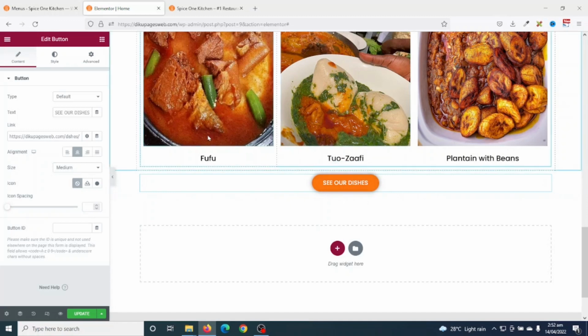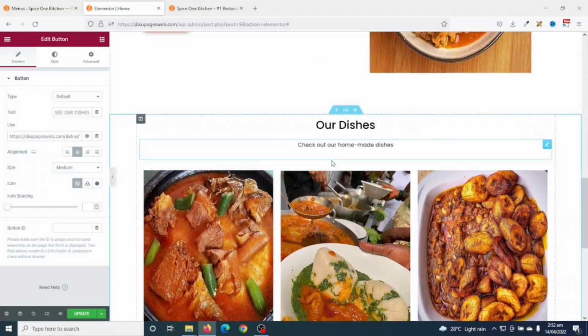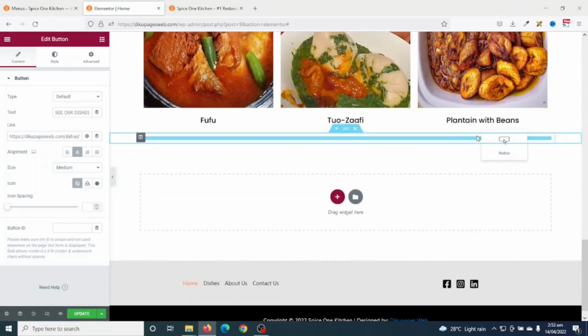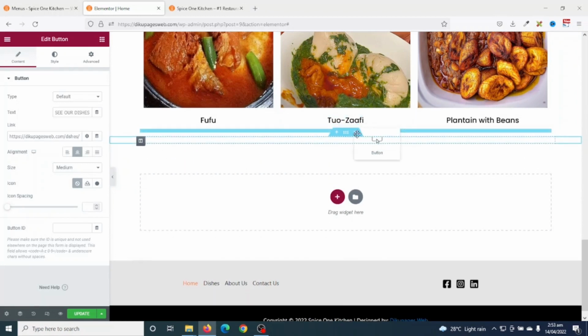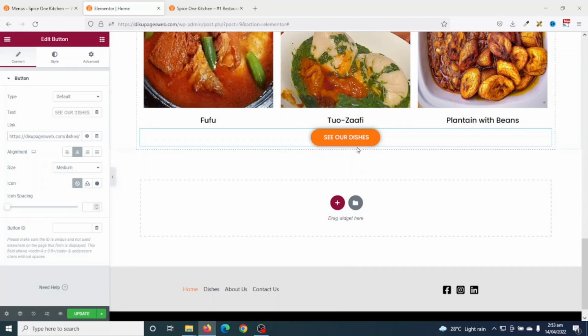Meanwhile, I want it inside this particular section, the entire section right here. So what I do is I click on the person icon here upon hovering, then I drag it inside here like this. So make sure you get this blue bar, then you drop. Sometimes it may want to be inserted in any of these columns, so you just have to place it perfectly. Meanwhile, I don't need this particular section. I just go ahead and delete it.